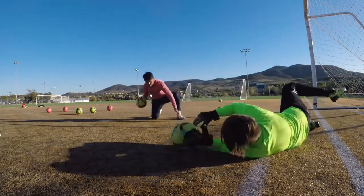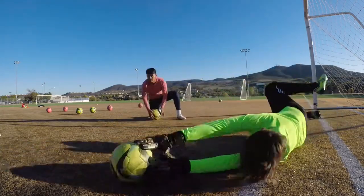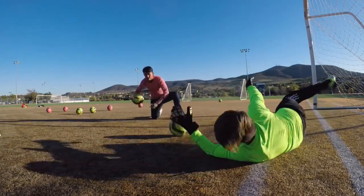You shouldn't be falling backwards. Forward. Come on. Yes. Reach for it. Let's go. Quickly. Yes. Reach. Come on. Ready? Two more. Yes. Reach. One more. Let's go. Ready? Reach.